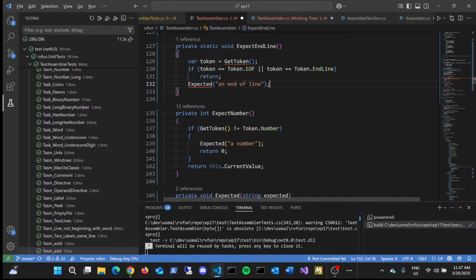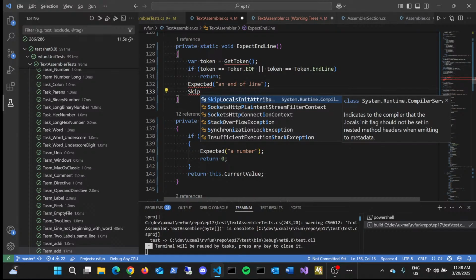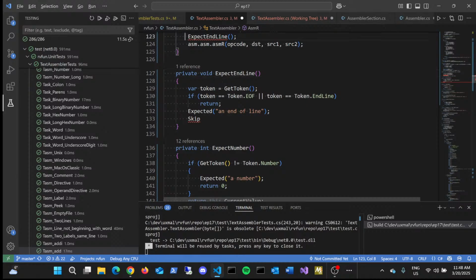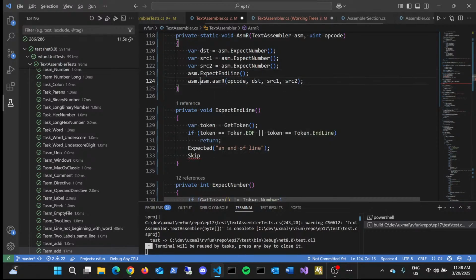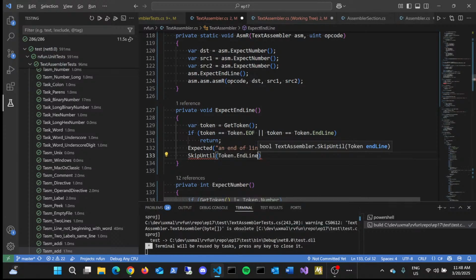And then what we want to do is skip, call that method. Oh, that's a static method. What do we call it? Skip until token end of line. Ah, we're not returning anything from here.